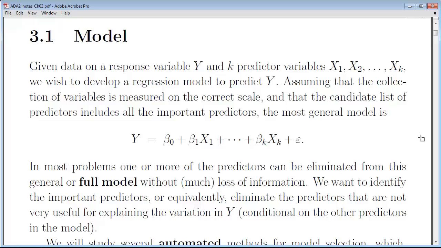And the challenge of model selection is which combination of these x's best explain the response in y. So basically, which of these x's don't contribute very much, conditional on the other x's being in the model.